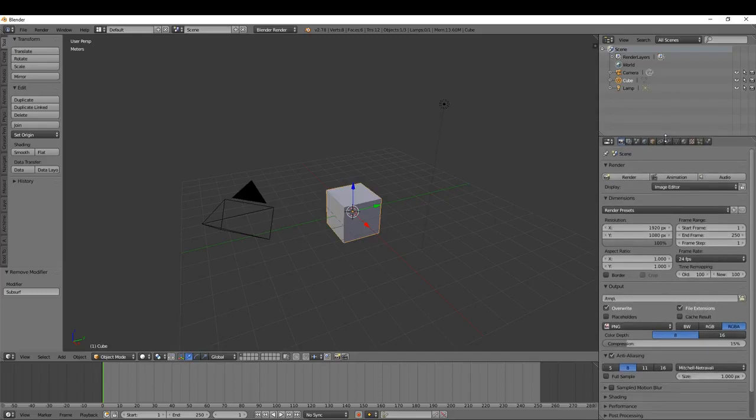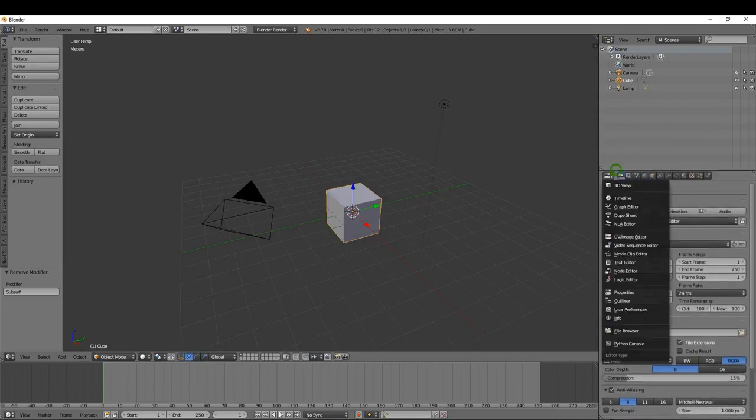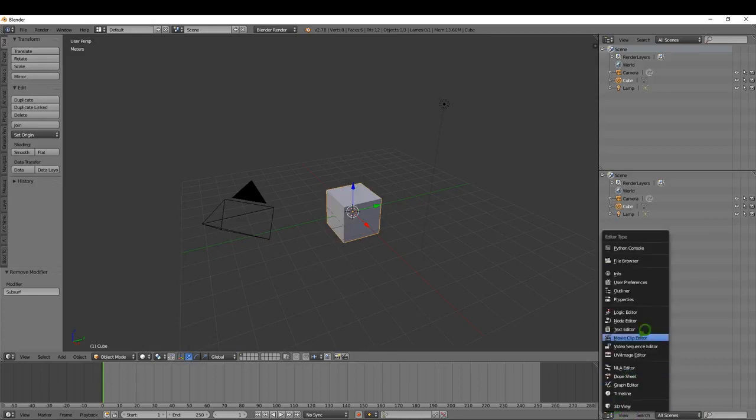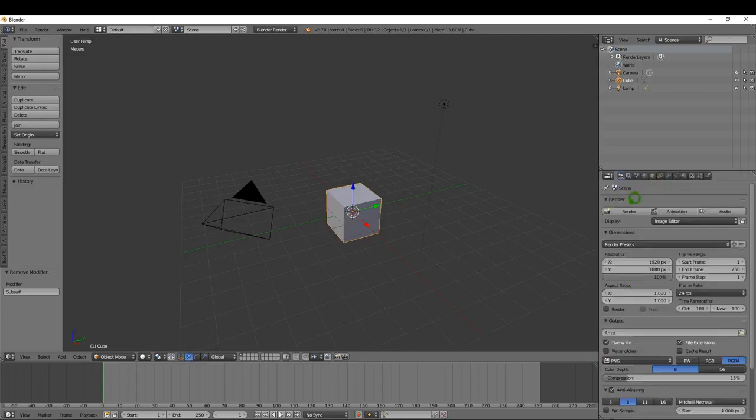Okay, so we come up here to the next editor. So this was the properties editor. So again, like I said, you can switch this editor if you want a different editor here. Okay, so again, I could switch to the outliner. Okay, very same as the one that's up here. Okay, but the header actually comes to the bottom. That's the only difference. So I can come back to properties.